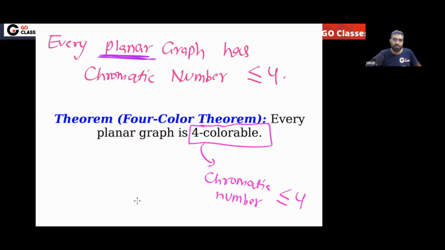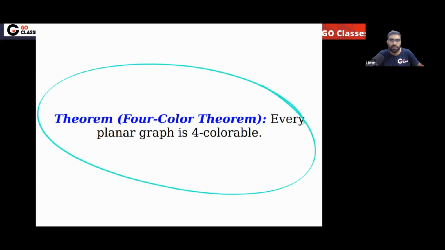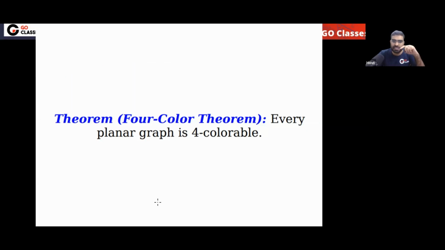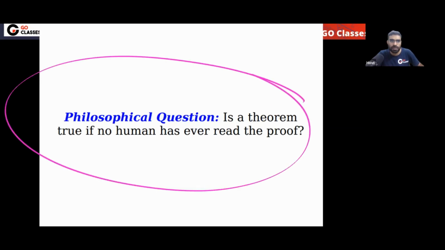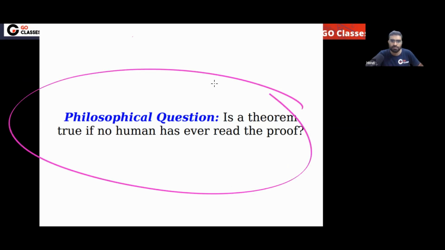And let me tell you something very interesting about this theorem. There is not a single person in this world who has read its proof. Then how is it a theorem? Can anyone tell me? Is it a theorem if no person has read its proof? Will you consider this a theorem if no human has ever read the proof? Please tell me.